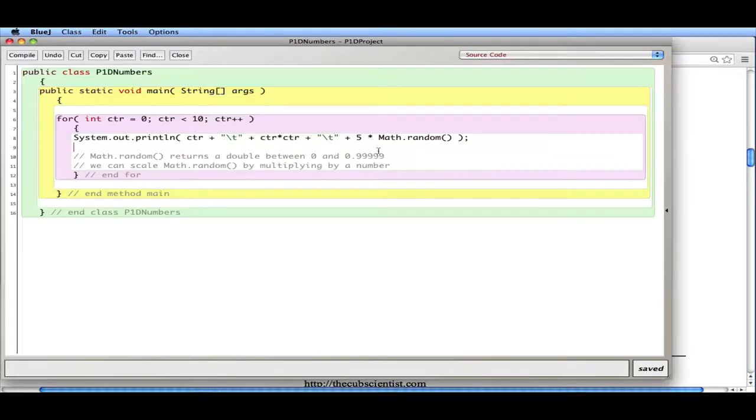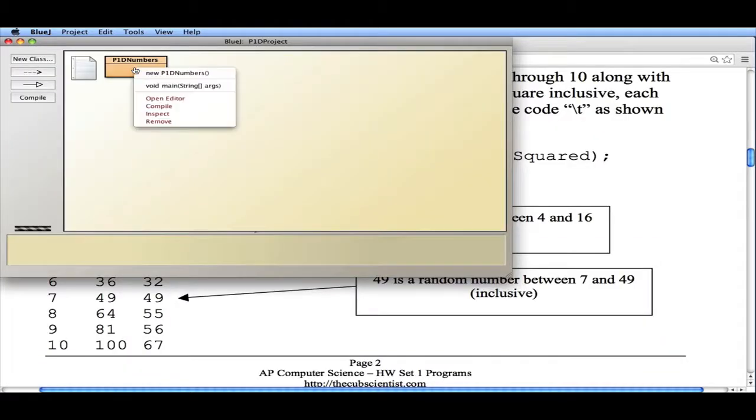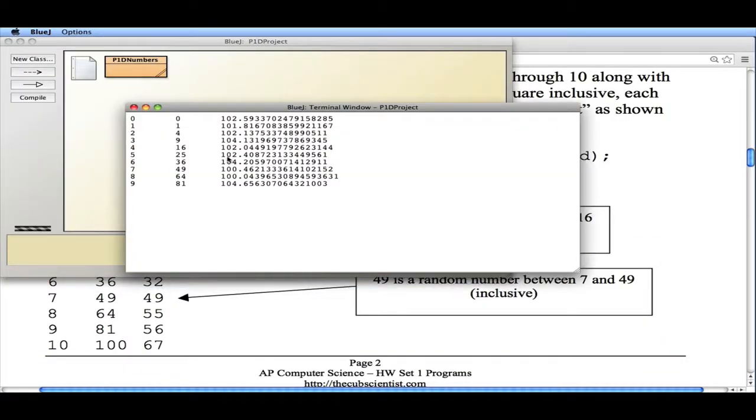And then I can also shift numbers. We can shift math.random by adding a number. So I'll say 10 plus, and use order of operation there. Notice I have these spaces in the parentheses. Okay, you can start to see that. So I'm going to take math.random, multiply by 5, and then add 10 to it. So I can shift it. If I close it and run it. So now they're bigger. So I can shift the number.